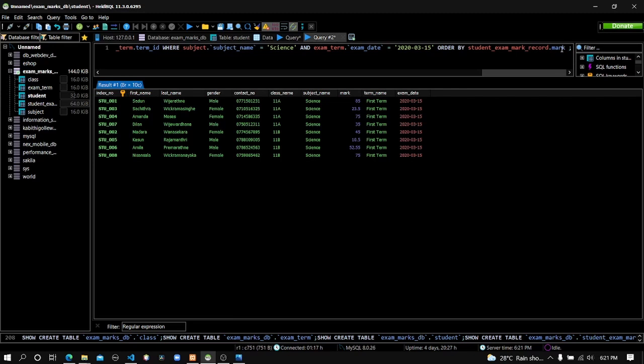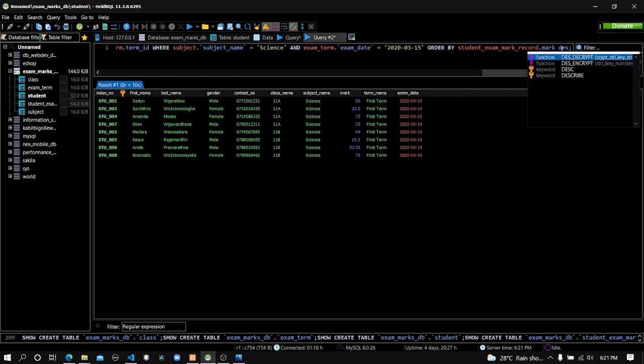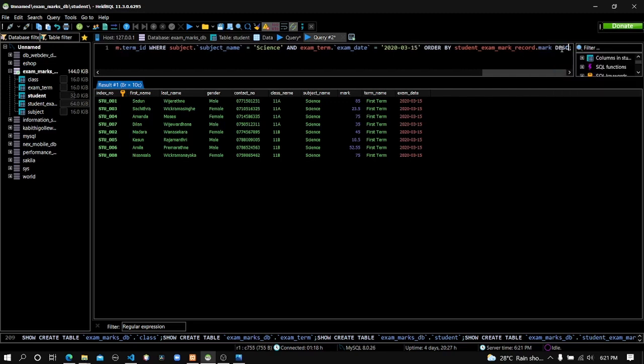You can use the keyword ASC to represent ascending order, and if you want to arrange these details in descending order, you can use DESC. For now I'm using ascending order, which is ASC, and let's execute this one.